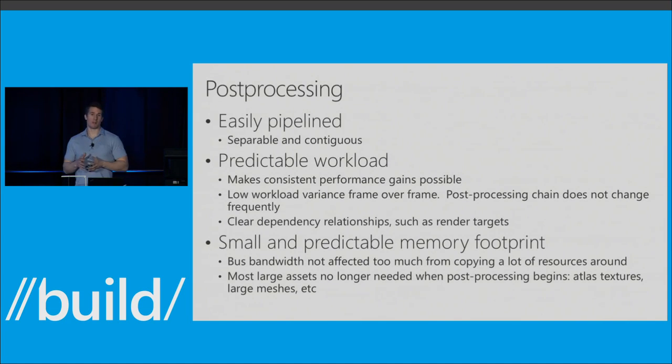The other benefit is it has clear dependencies. Post-processing usually involves taking a frame, taking that input, running some processing on it, writing the output, taking that output, doing the next pass on it. It's not like you're pulling in lots of textures or geometry into the post-processing pipeline, so it's really easy to manage the number of resources involved. That same benefit, that small number of resources, makes it predictable, so we know exactly how much we're copying in at one point in time.